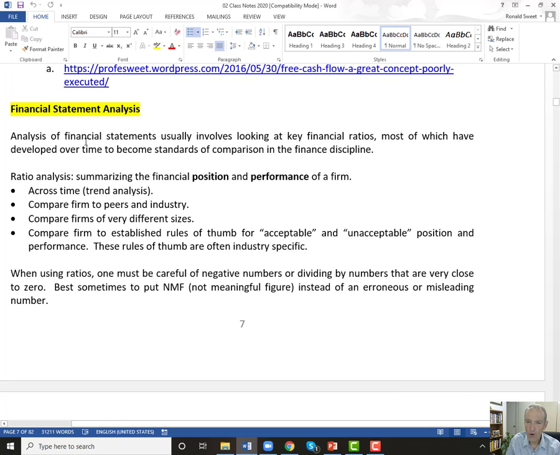So what we're going to do, and what I provided to you, and you'll see it here pretty quickly, is compare your firm to peers in the industry, and I'm going to set up those charts so that you'll get a good sense of what the rule of thumb is. For example, I'll compare your firm's debt to equity to see how much debt your firm has, and I'll compare it against the median for the industry, but also give you the 90th percentile and the 10th percentile, so you can see if your firm is close to the median or really high or really low.